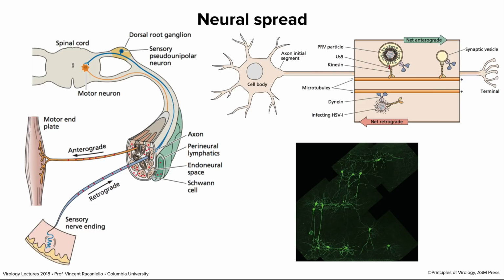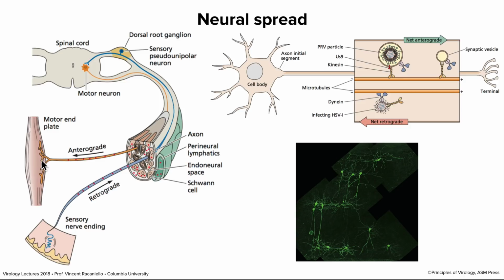Besides spreading in the blood, viruses can also spread in nerve cells. This is called neural spread. And on the left is an illustration of neural spread. Here's a diagram of the spinal cord and a neuron that is innervating a muscle and also a sensory nerve ending. And viruses can enter sensory nerve endings or motor end plates in muscles. At these sites, there are junctions of nerve cells with other types of cells, muscle cell or a skin cell, for example. Viruses can enter the nerve and travel all the way to the spinal cord.